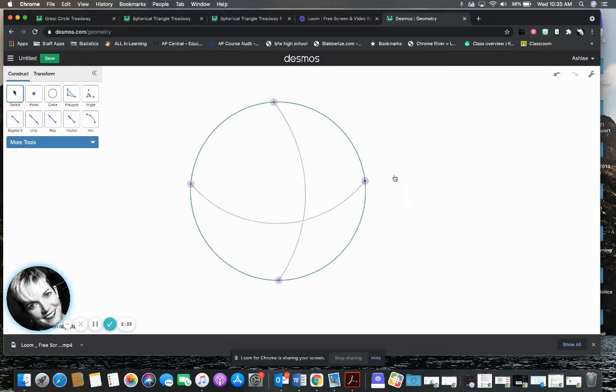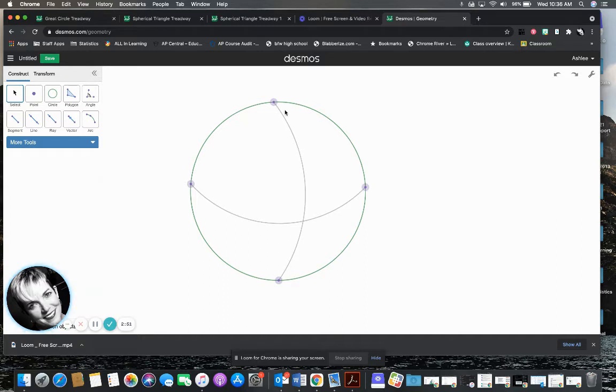All right, so let me give you a hint right now. If you do something crazy like move something that you don't want, let's say I moved it up there and I didn't like it, I can hit Control Z and it will undo, just like it does in a paper or a Word document or a Google document. So Control Z works in Desmos.